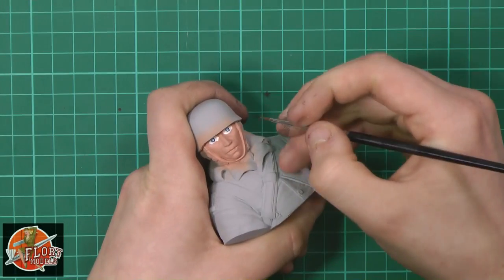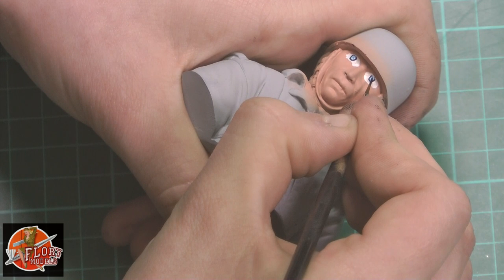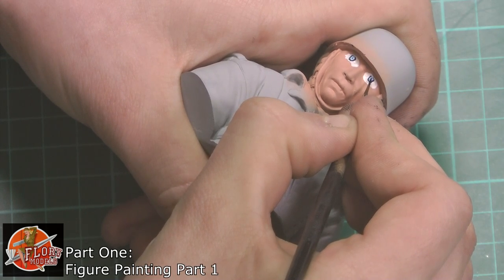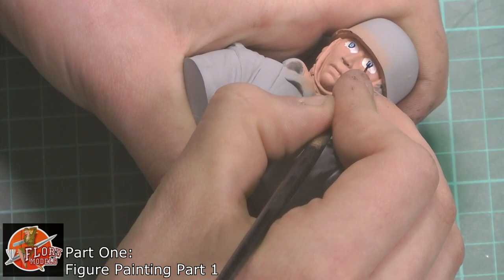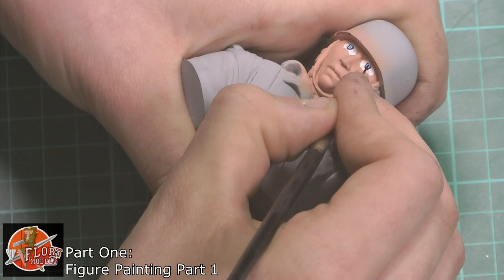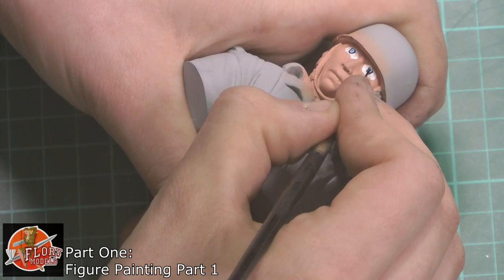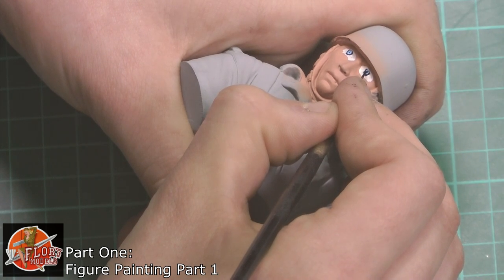Now, see, all I'm doing, you do it almost like a dabbing motion, so you dab it out. See, normally I do this a lot closer to myself so I can see it, but I'm just gonna try and show you the best I can. So at the moment I've got a line, so I just need to go around a bit, fill it out. Obviously you want to leave some of the eye colour in there.